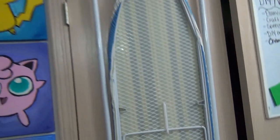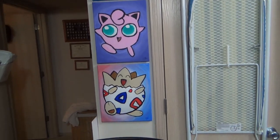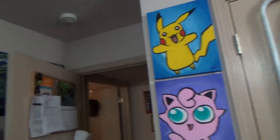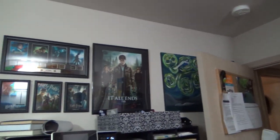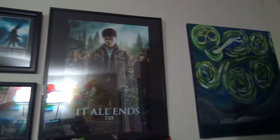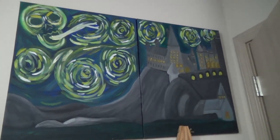And then of course I have my Pokemon paintings that I did maybe sometime last year. I just think they're super fun. I forgot to go over my Harry Potter posters up here. Yeah, so I have my Harry Potter posters here. Back here, I did a painting of Hogwarts with the dark mark. So there's that.